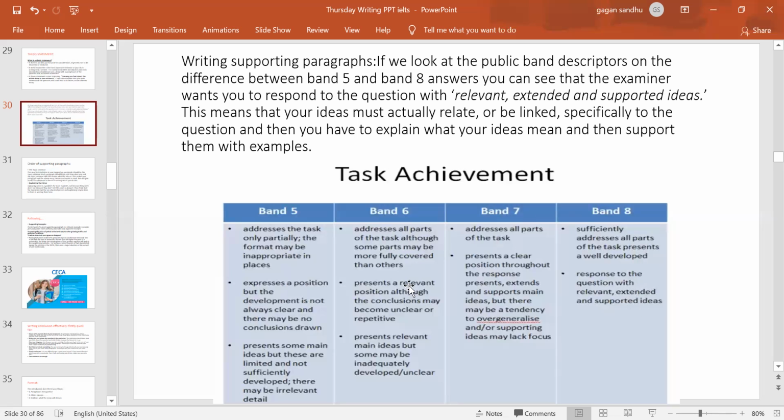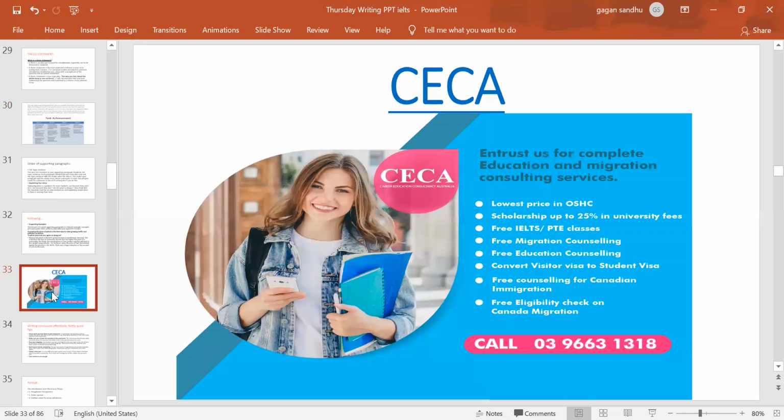So maybe you just keep one task of yours in front of you and match your task with the descriptions here, and you will get a clear picture of where you right now stand and what you need to add in your essay to be at 7, 8, or whatever is your requirement. Maybe you are at 5, your requirement is 6. So you see what you have to deduce and what you have to include, right? So guys, that's all for today's writing task 2 class.